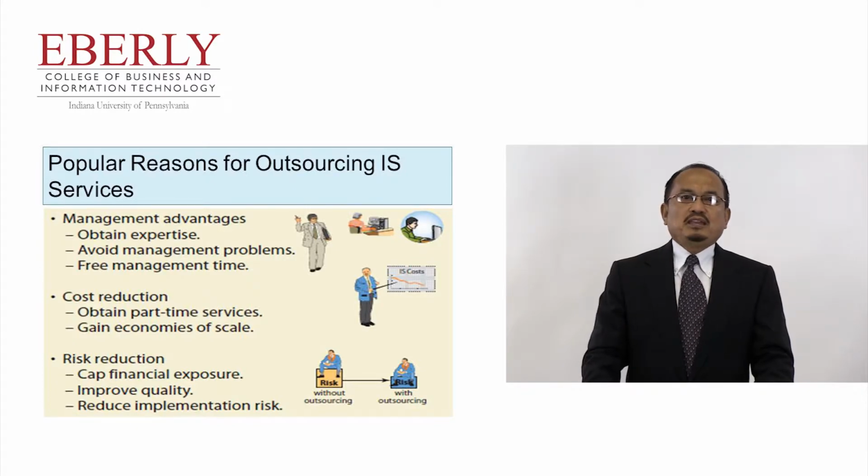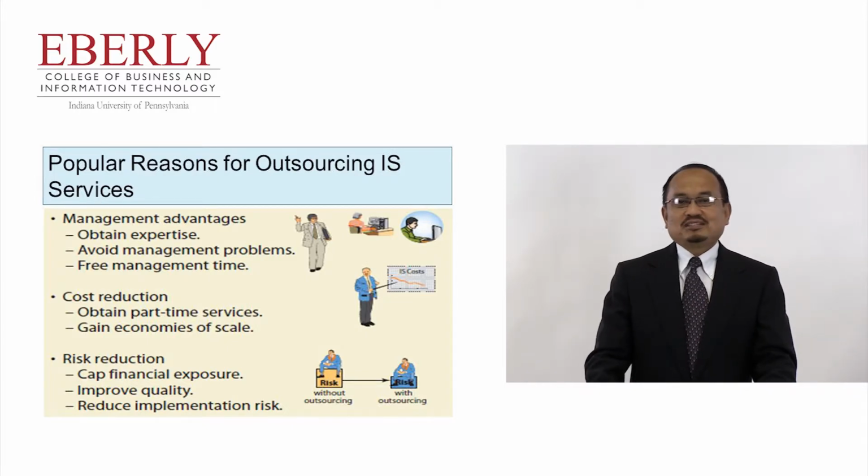Many companies today have chosen to outsource portions of these activities. Figure 11.4 lists popular reasons for doing so. Consider its major groups of reasons. One, management advantages. First, outsourcing can be an easy way to gain expertise. Another reason for outsourcing is to avoid management problems. Some companies choose to outsource to save management time and attention.